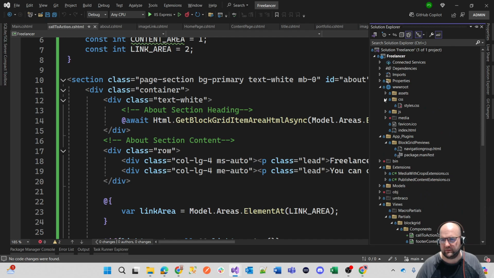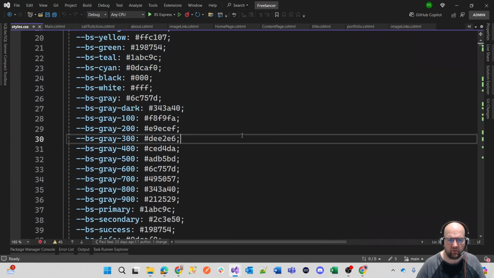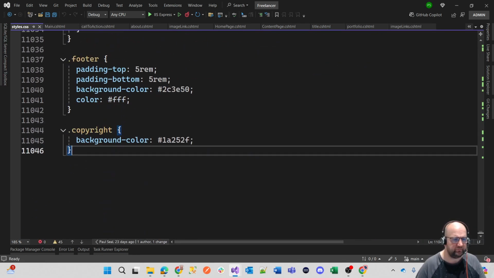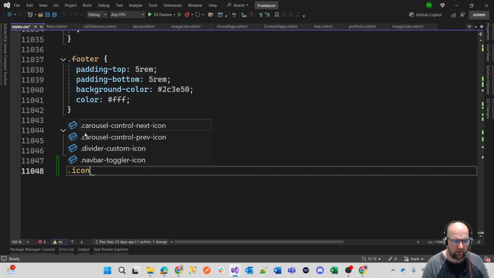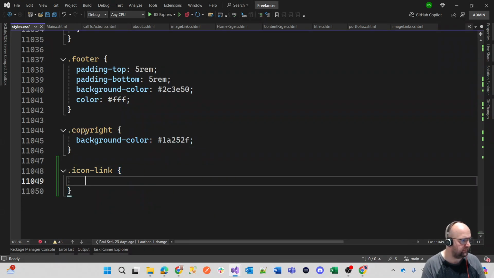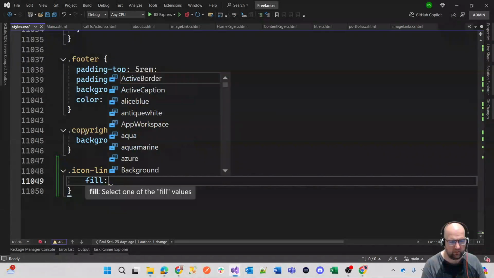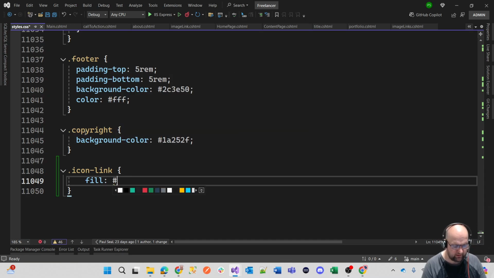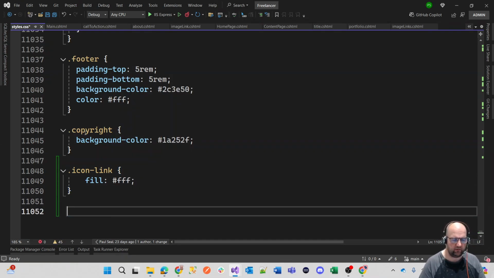So wwwroot CSS style. Go to the end. So we just need to add a class here, icon-link. And that was why we added that class to the surrounding div. So we'll just say fill is #FFF, which is the hex code for white. It can also be six Fs, so FFF, FFF.